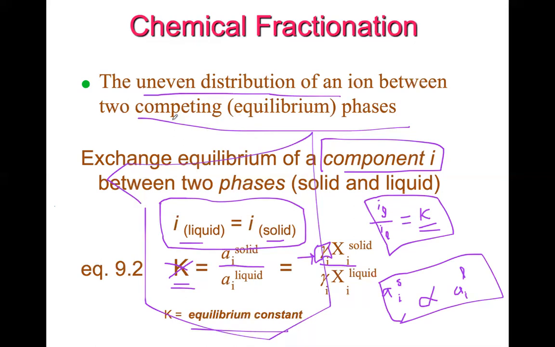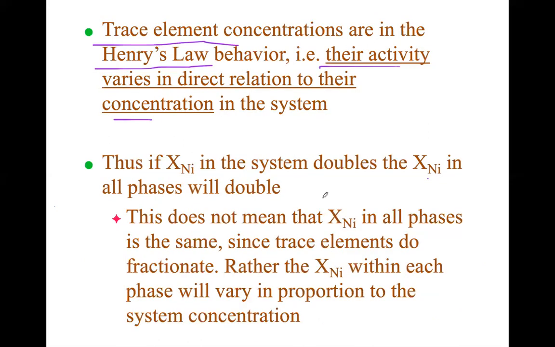So in a system, as long as the phases are in equilibrium, the trace elements will behave according to Henry's law, right? Henry's law states that the concentration of an element in a system at a given condition is proportional to its concentration in the liquid phase, right? The two phases, solid and liquid, their activities are proportional to each other. That is what you can consider as Henry's law.